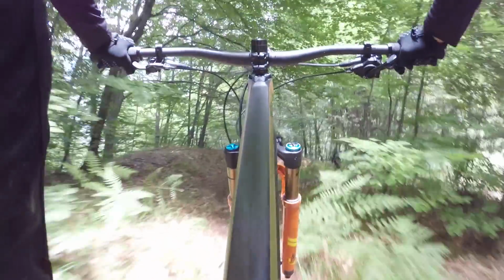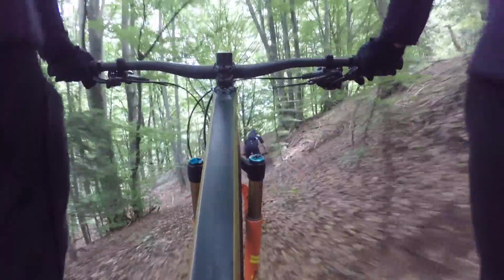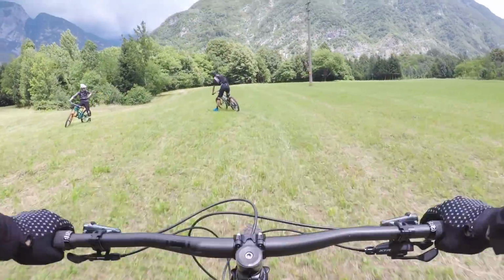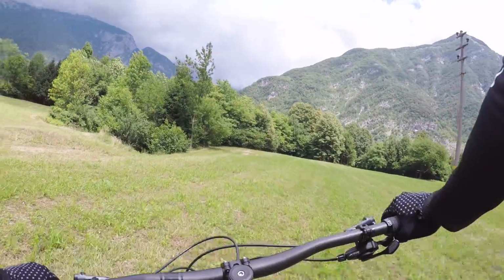The new XTR is going to be available late in the summer, so we'll be getting our hands on a couple of sets here at BikeRadar. I for one will be subjecting my group set to a full winter of reviews here in the UK and hopefully abroad. Once I've had a really good chance to ride the group set over a prolonged period of time, we'll bring you a full review of the new Shimano XTR.